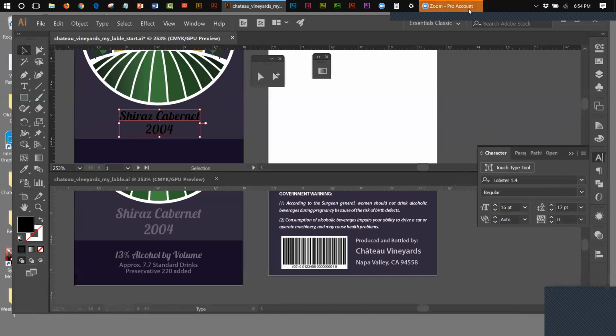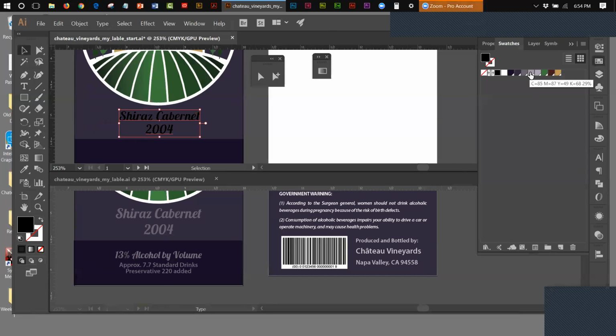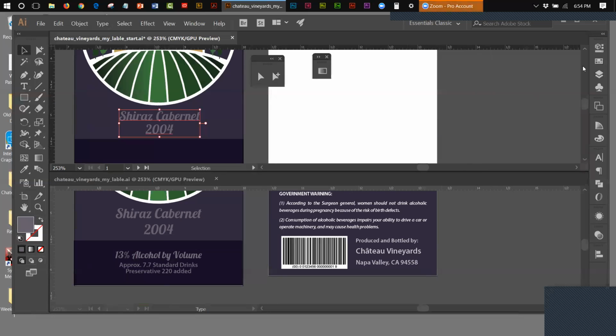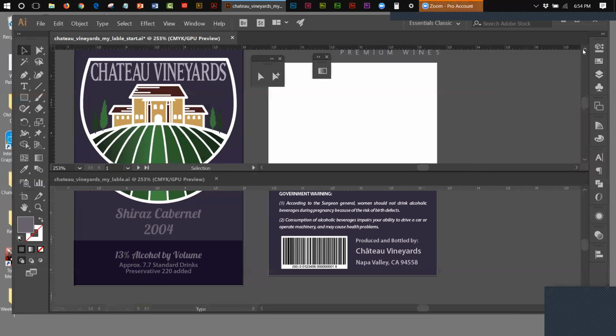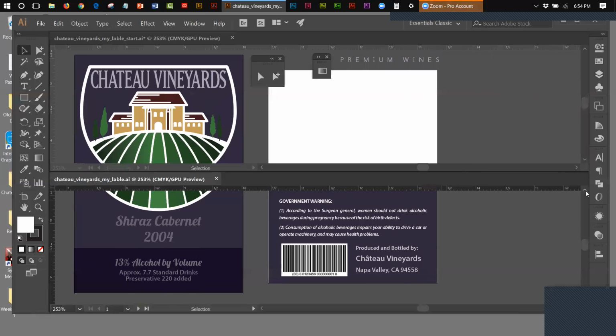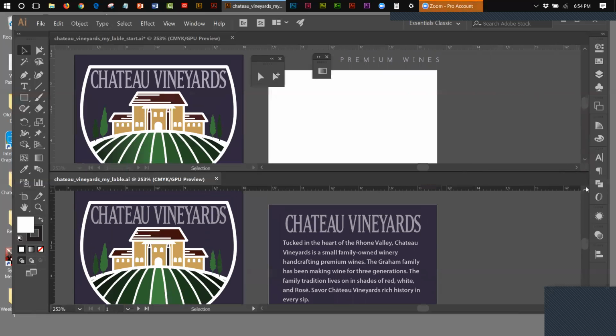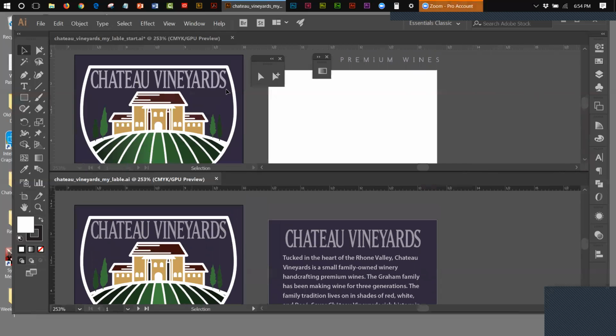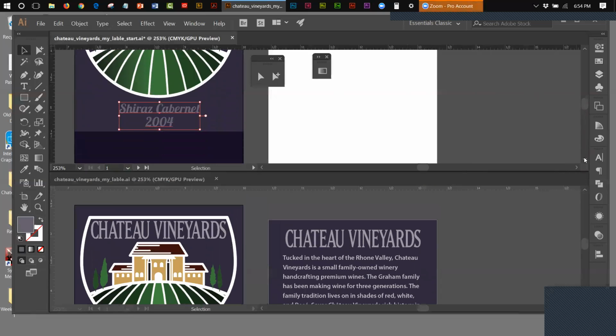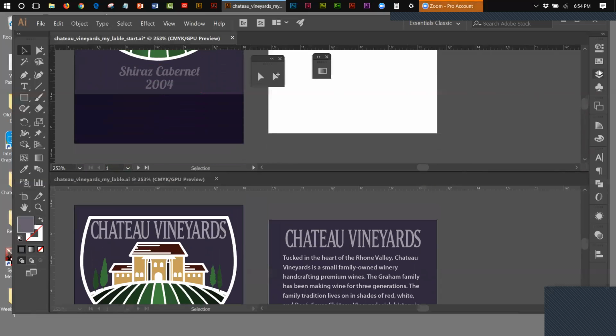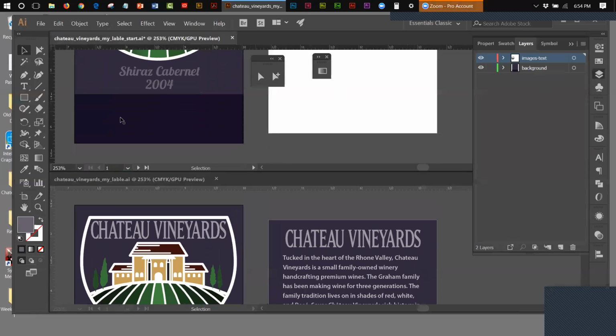And it's going to be white. Or actually, I'm sorry, no, it's going to be that color right there, the darker color. So that's it right there. Now let me see something here, because I think this is a little lower than it should be on this one. Am I right? It looks like it might be a little higher on this one. No, it's about the same. I guess what it is then is I probably have a little too much of this area right here. So let me go to my layers, unlock that layer, and make that thing just a tiny bit smaller, because it's a little bit big, I think. There we go. That's probably better.